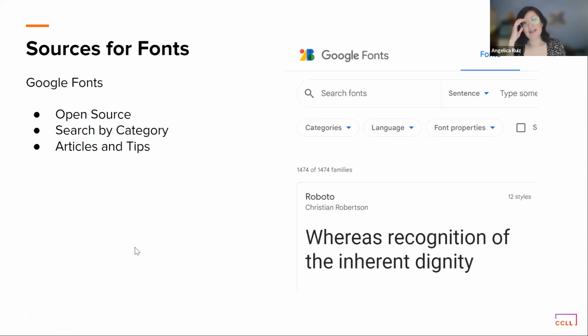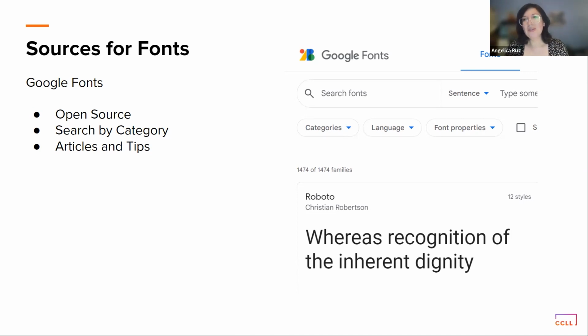So for your purposes, after you've already considered what kind of font, or you might have an idea of the title of what kind of text you want on your poster, and maybe after looking through those videos and getting an idea of the impact that fonts can have, now I want you to go out and find some fonts. The main source that you can find fonts is Google Fonts. It's a great website. It's free and open source. That means you can just use it. You don't have to worry about the font. You don't have to pay for it.